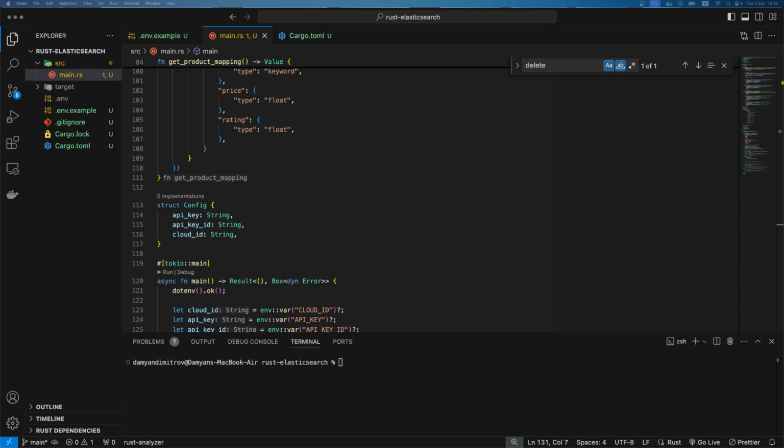indexes. You can even, I think, create an index. I never created an index with a bulk operation, but that's a separate topic. And there is also a possibility to specify the index to make a bulk operation for a specific index.